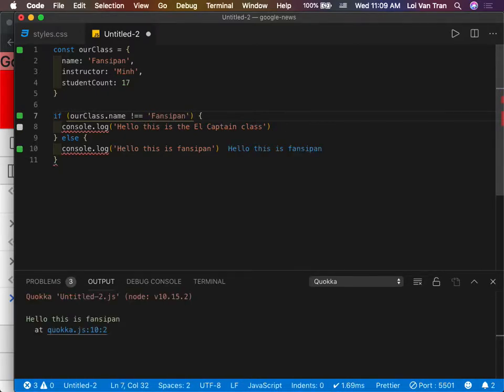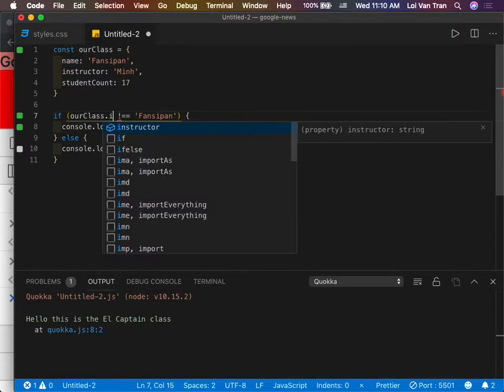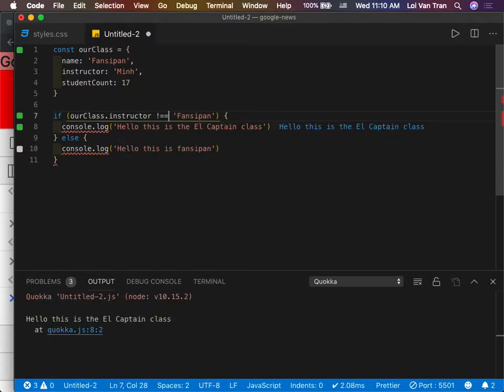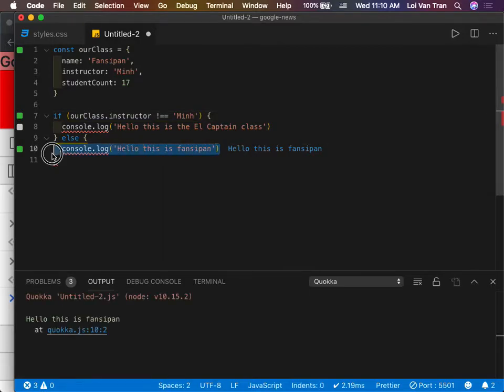If our class's name is not equal to Fansipan, then we'll see that, hello, this is the Fansipan class. There are many different ways to do this. We can look at name. We can look at instructor. So if instructor is not equal to Min, then this has to be Fansipan.